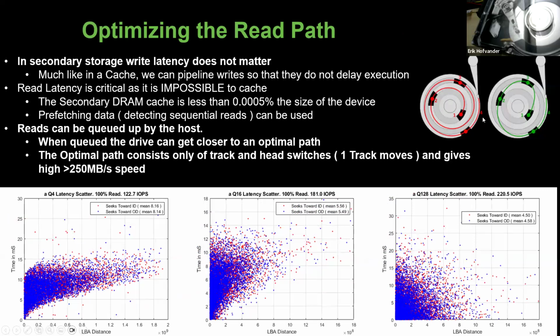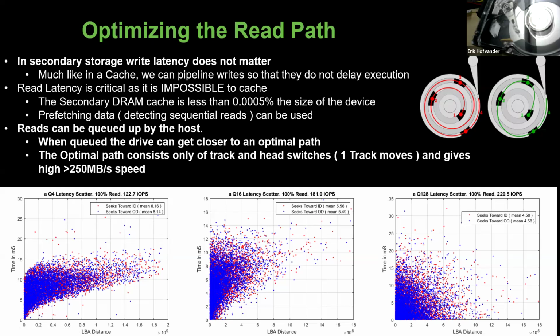In secondary storage, write latency basically doesn't matter. Write latency we can always fix because we don't necessarily care where it goes, just that it's remembered. So we can just add on more DRAM, write it to somewhere else. Writes we can move around. We can hide it from the CPU. Reads we can't hide.